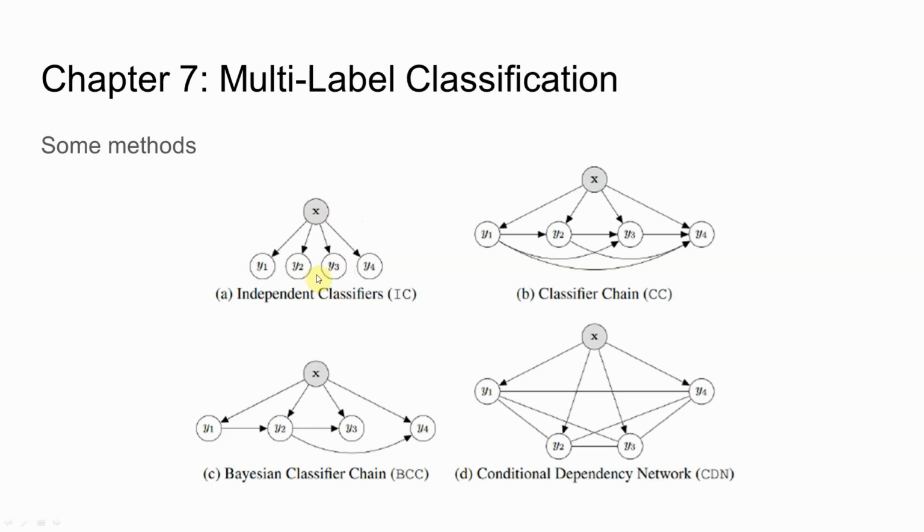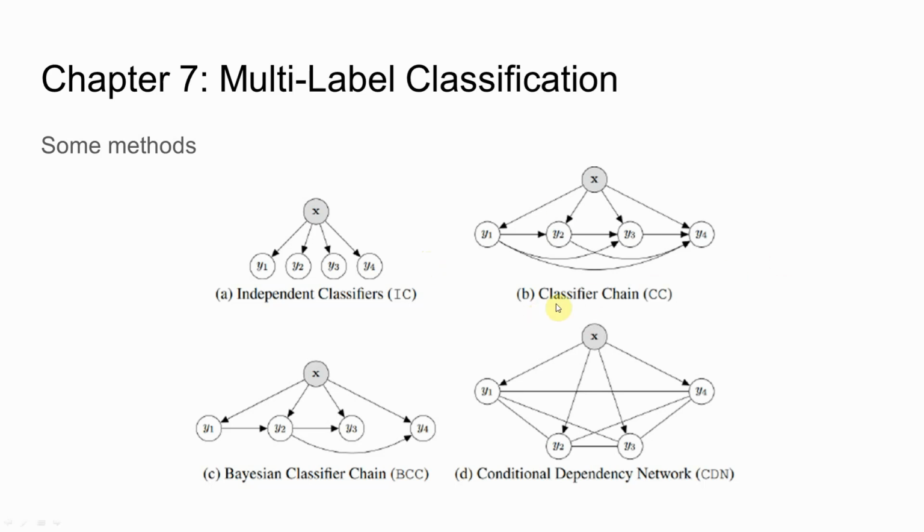It's not shown in this figure. So what I'm trying to do is that we create all possible labels, saying that if we have 3 labels, each one of them binary, then we have 8 different combinations. So what we do is that we build one classifier, taking the attributes and then predicting all 8 classes. And that is what we call a power set.